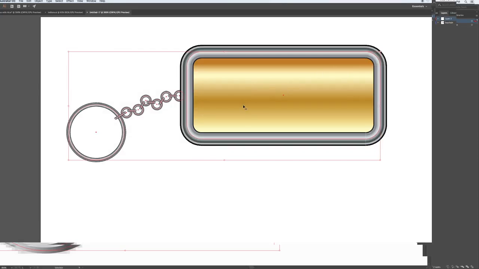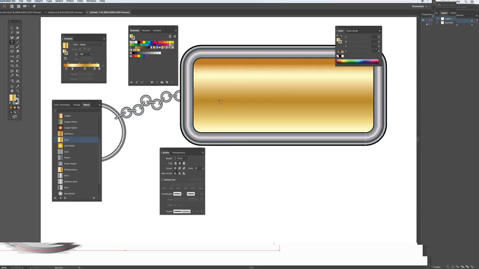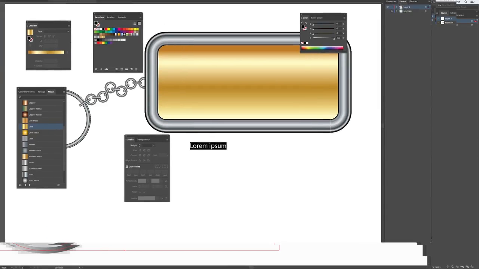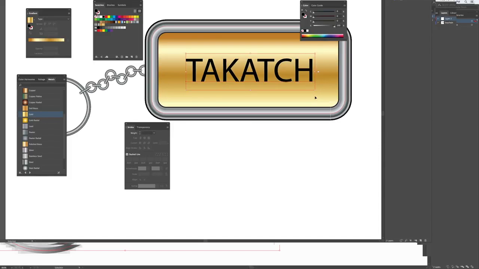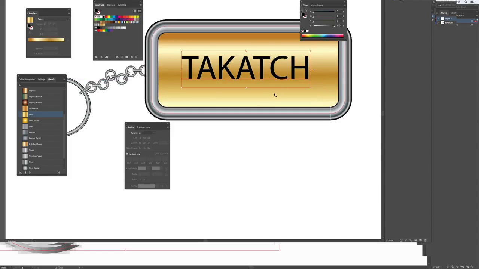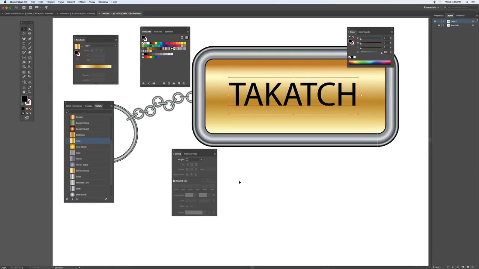Hide the background, tab key there. And you can place your name in there. Just take the text tool, click on it. Don't draw a box, just click on there. Type out your name. And just modify this part up at the top. Just make sure to hold the Shift key down, keep it in proportion. That'll give you that piece there.